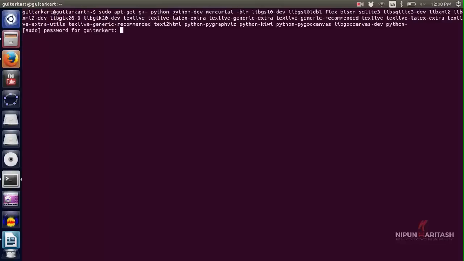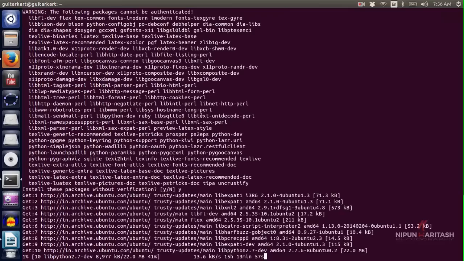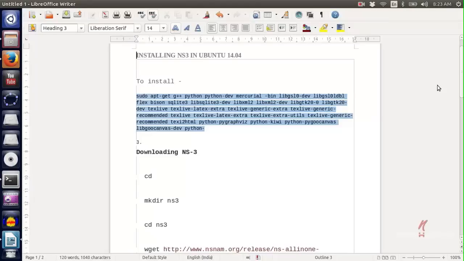So the first step is to start installing the prerequisites, or the things which are essential to run NS3 on your Ubuntu machine. It'll ask you for your superuser password, so you could enter that and press yes when it prompts you to install the libraries and packages. And this process is going to take a lot of time. As you could see, I'm on a very, very slow connection here today, and it is asking me to enter.